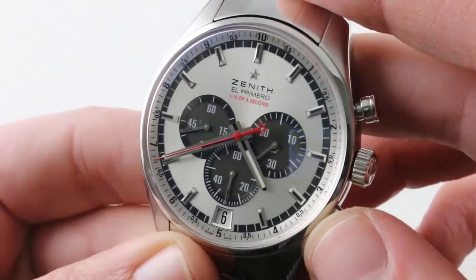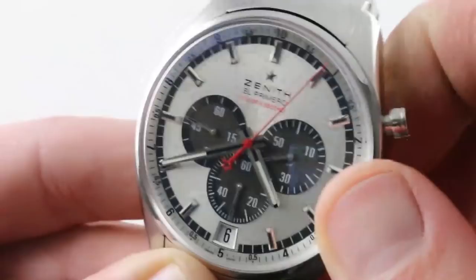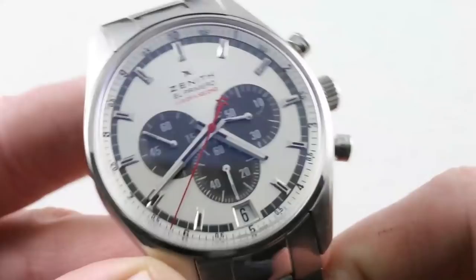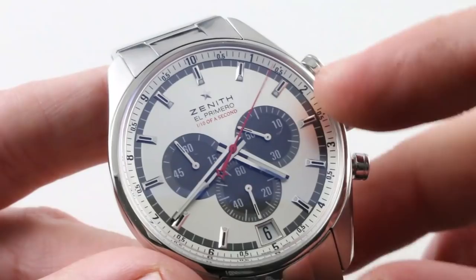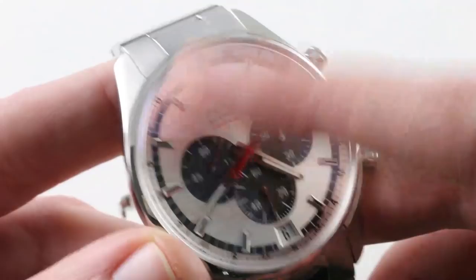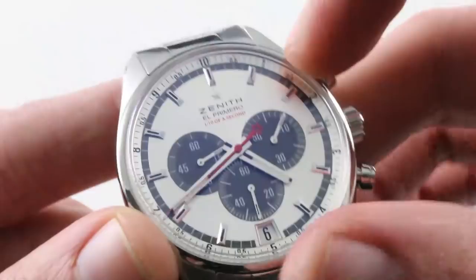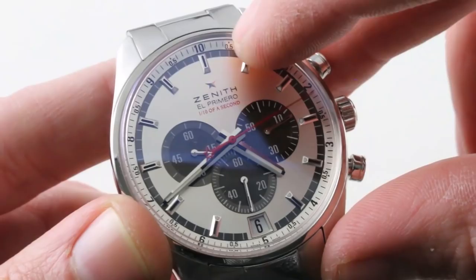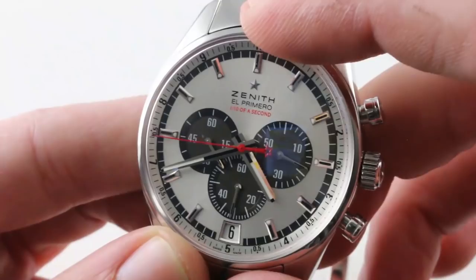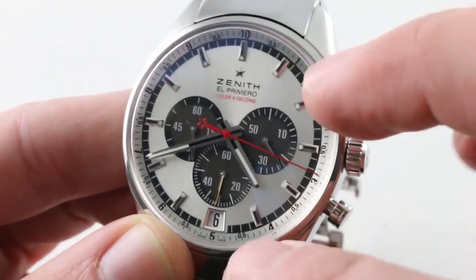Let's start up the Striking Tenth. You've got to push it firmly because the Zenith El Primero has an awfully stiff column wheel action, which makes it the best-feeling column wheel movement on the market. The timepiece has a dished ray-out outboard, so you actually look at ten seconds, because Zenith's reasoning was there's no way to discern one-tenth of a second covering the space of one calibrated second on a 60-second scale. Instead, this watch accelerates the ten-second sweep so that one second covers what would ordinarily be six seconds on the dial, making it far easier to read fractions of a second and exploit the full potential of the 36,000-vibration-per-hour, 10-beat-per-second El Primero caliber. Quick-set for the date, overlapping registers. You do lose the hour register, but most folks aren't going to time anything over an hour with a chronograph anyway.